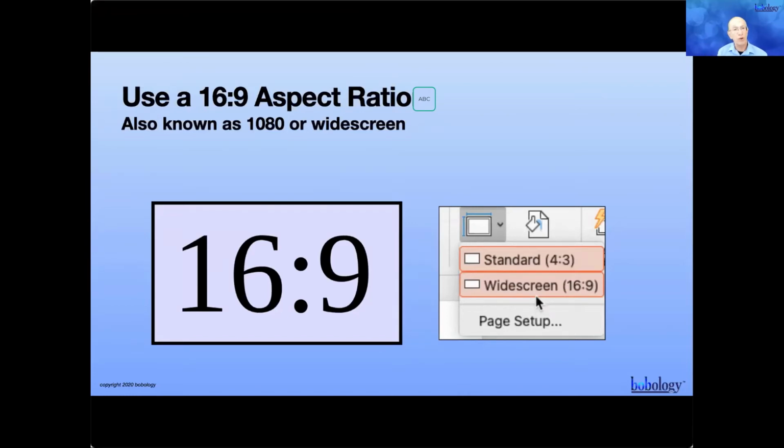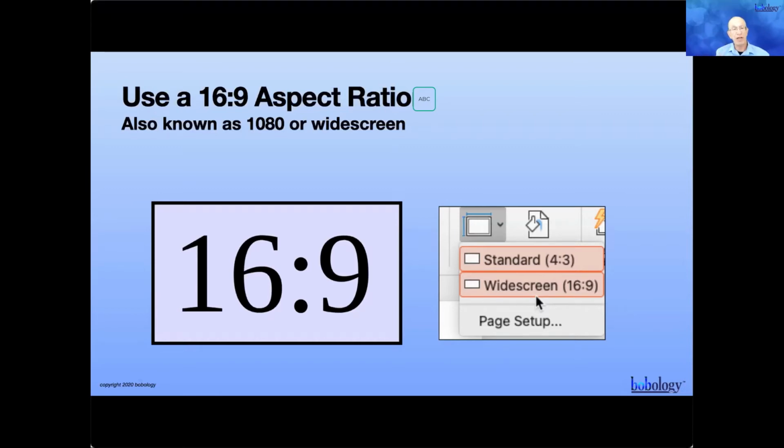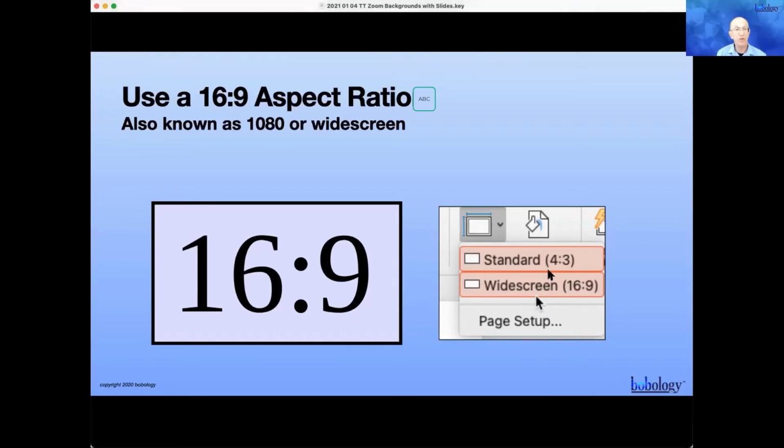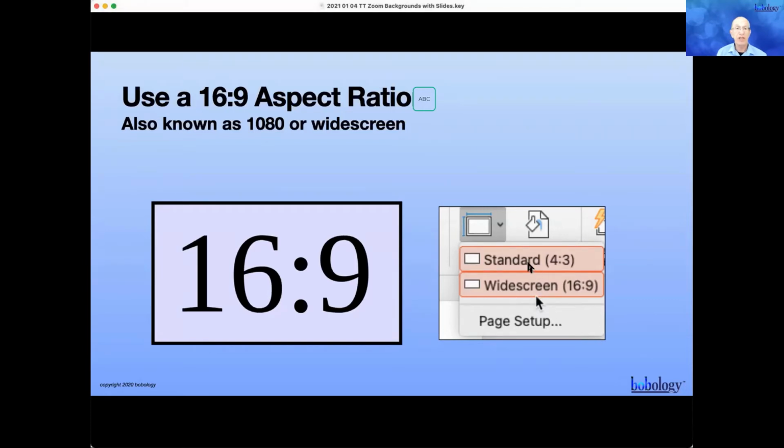And you might remember older tube style television sets. They used what was called a 4:3 ratio. They were 4 times as wide and 3 times tall. The 16:9 is what high definition is and what most everything is these days, more and more. When you watch Netflix or you watch TV or you look at almost anything, it's done in widescreen. So Zoom backgrounds are 16:9. They're widescreen backgrounds. So that's an important thing to remember, because some of the slide tools give you the option to create a standard or a widescreen, and we're going to create everything in widescreen.